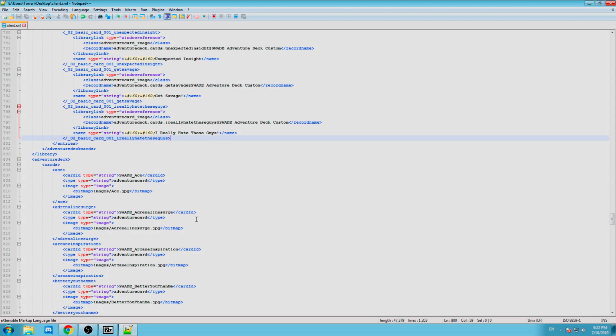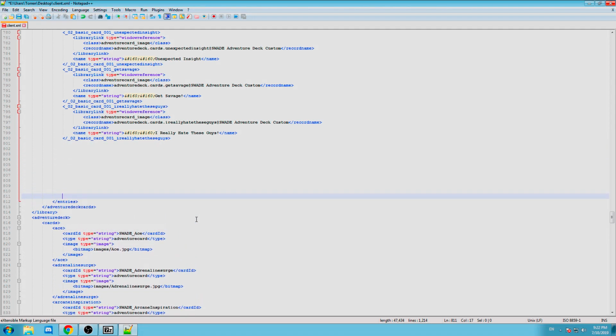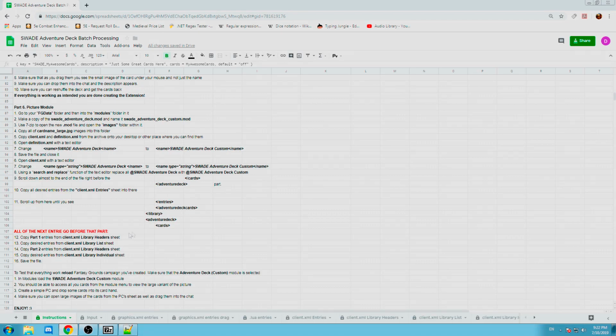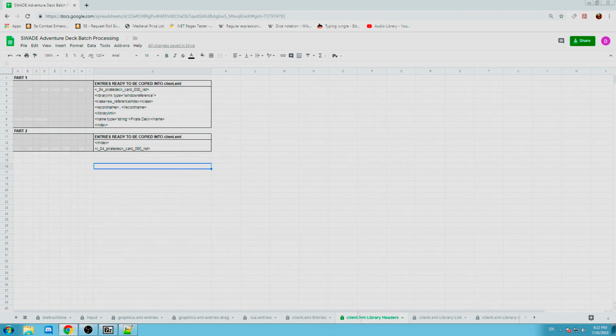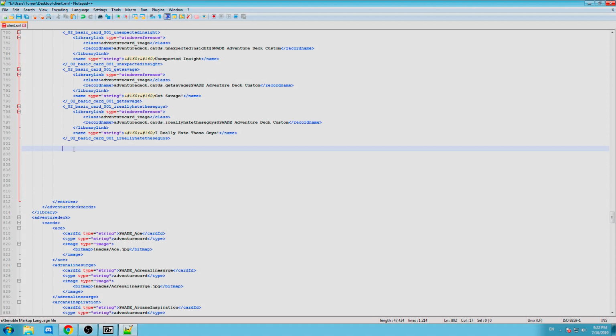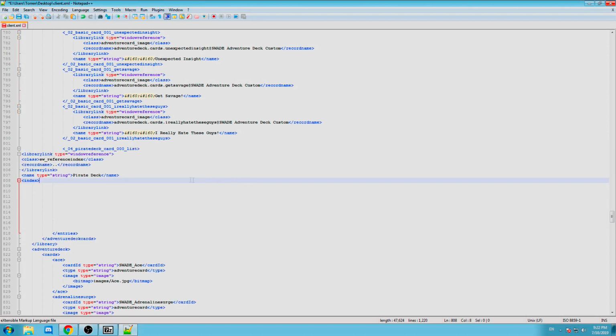So in here, just before the entries, make yourself some room. Okay. Everything you'll be putting in here will go before that part. So we'll go to the headers. Client XML library headers. First, we would want to copy this and paste it in here.